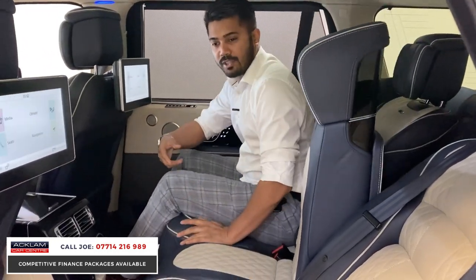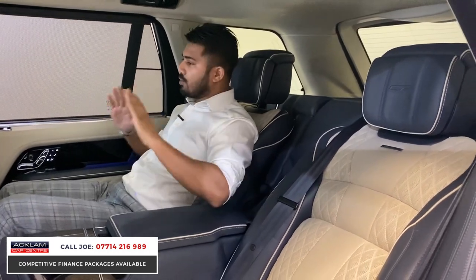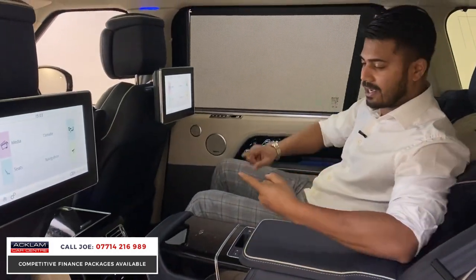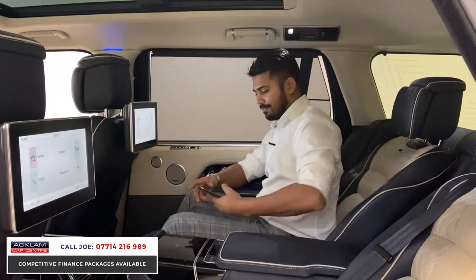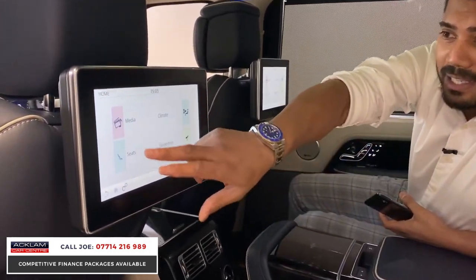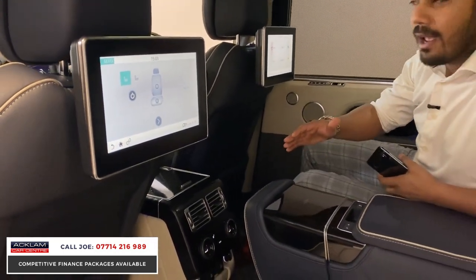There's an electric center armrest which folds down, so if you've only got two rear passengers that's taken care of. What a way to travel. The rear passengers have a media screen with navigation so they can see exactly where you're going. You can control the seats from there too — heated seats, massaging seats — you pick what you want. It's thought of everything, plus a bit more.